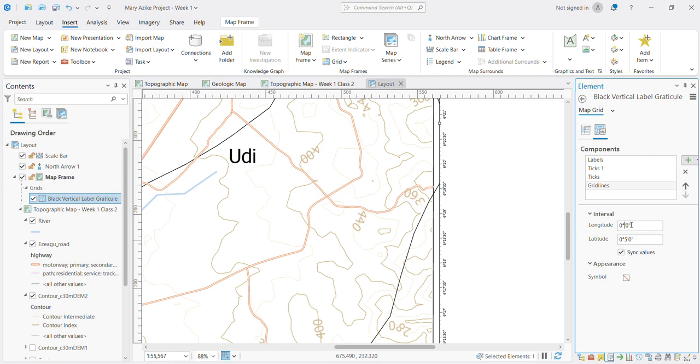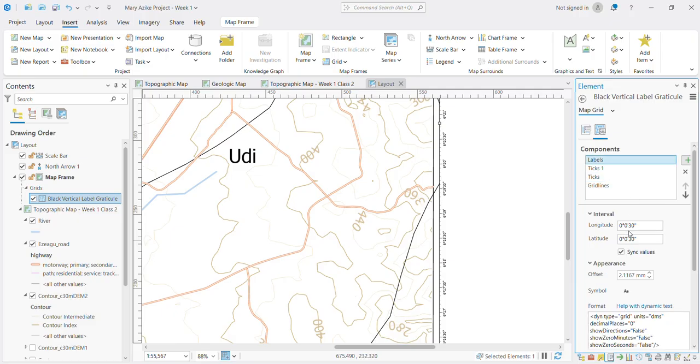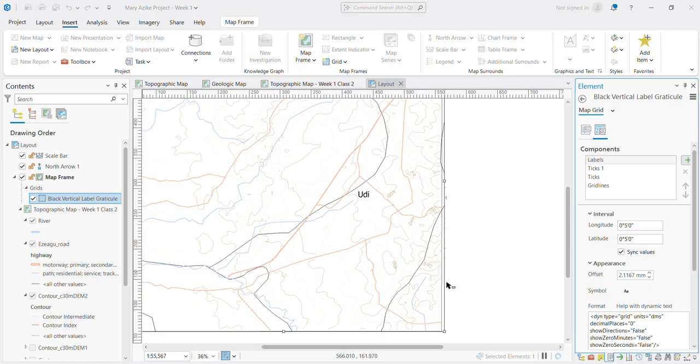Oh no, I made a mistake. I'm editing the wrong stuff. Click on labels rather. We're supposed to edit labels, not grid lines. So it's click on labels, not grid lines. Yeah, so I've changed to labels. So put 5 and then erase this one. Let's put 5. So you see that now the spacing has increased, right?